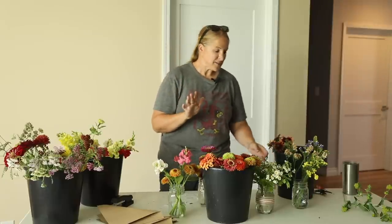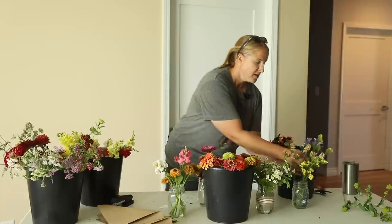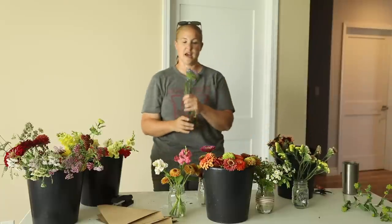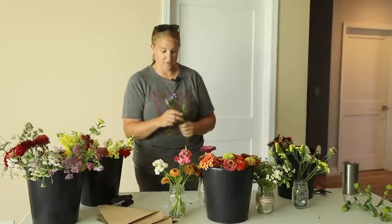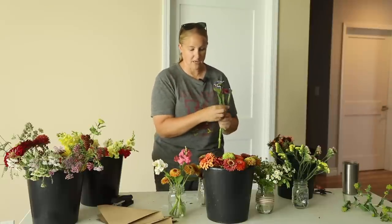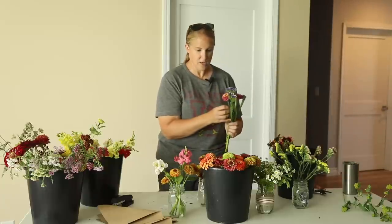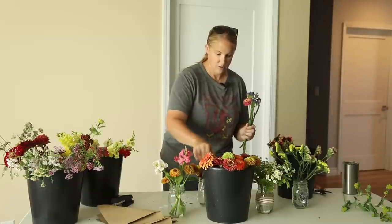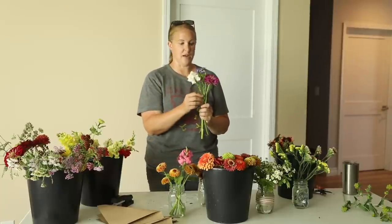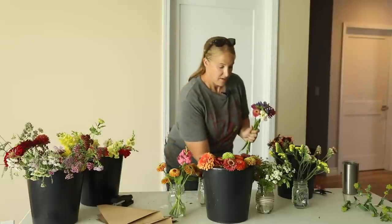But anyway, the way that I do these is I definitely keep it to a $5 value. So I'm gonna start with a filler in the middle. Let's just start with a nice big piece of statice. So this is gonna be the filler for this one. And then I'm gonna use probably 3 zinnias. So let's do 1, 2. These are all kind of purples. And then I'm gonna put 1 little snapdragon. And that is pretty much it.